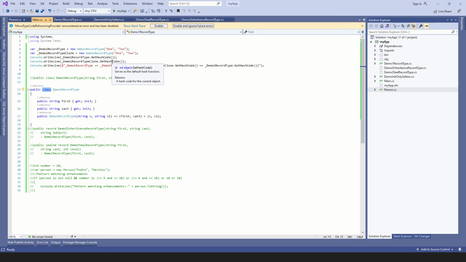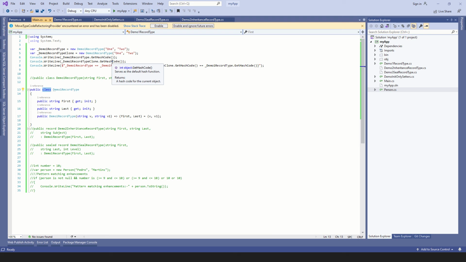It's interesting because if you want, for example, to compare all the objects, it's only GetHashCode and you know the objects are equal, and the properties.